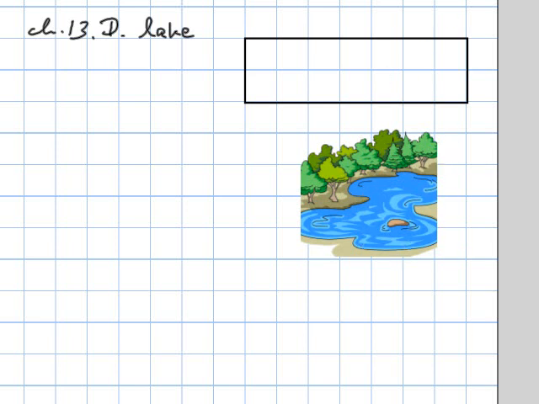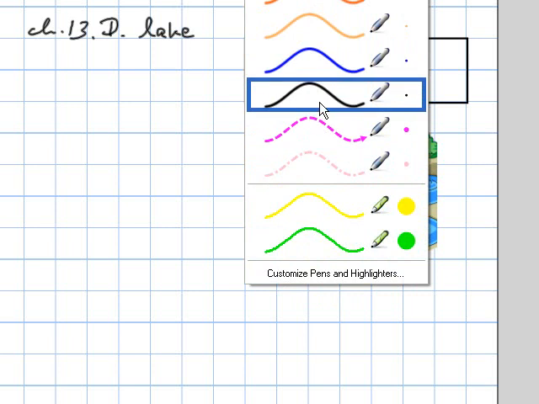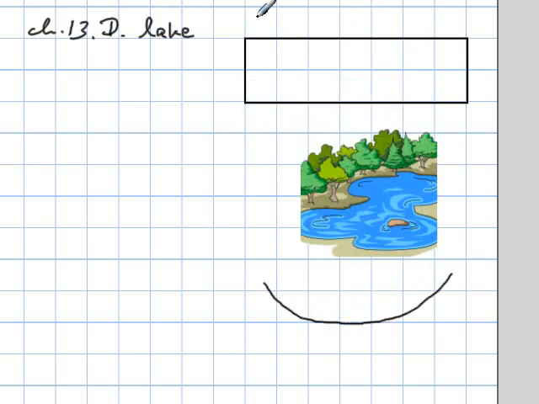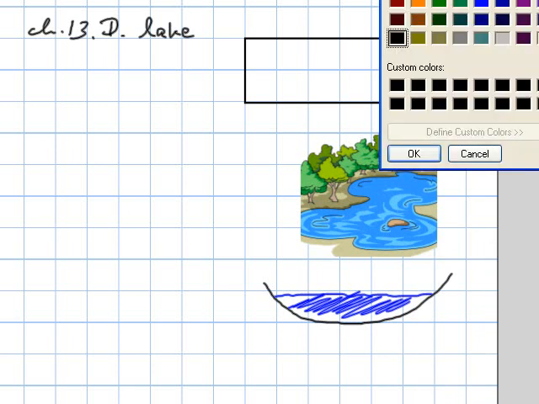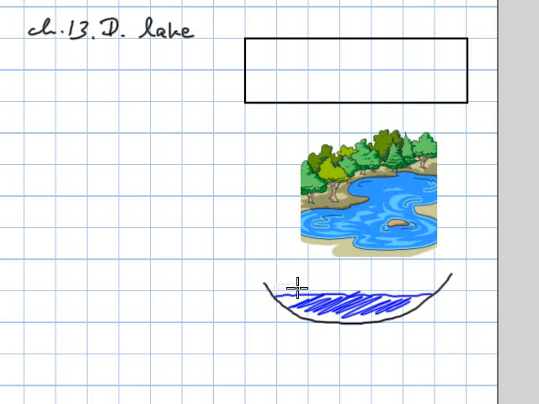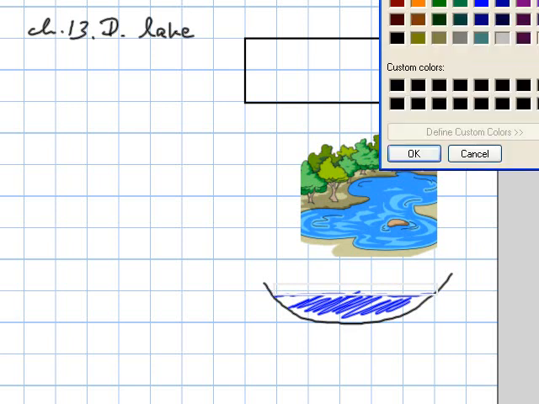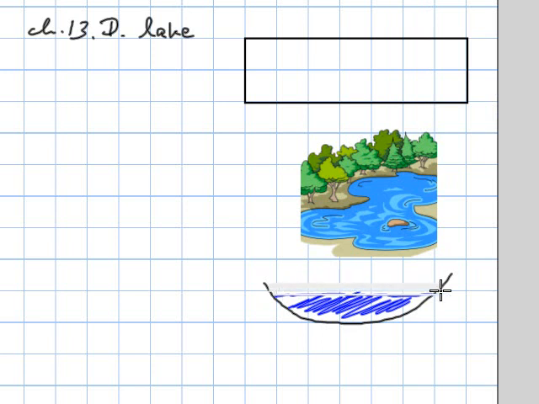Okay, this is all I could find, so obviously there's no ice on this lake, but I can make myself a drawing kind of in a cross section. So if I take here, let's say the shape of the lake, and then I put the water surface here, and then here's the water, and now I'm going to put a layer of ice on top. Let's see, maybe some kind of off-white. Oh boy, this is going to be tough. It's going to be interesting. Let's see what happens. Yeah, something like that maybe. So there we go, there's the thin layer of ice.